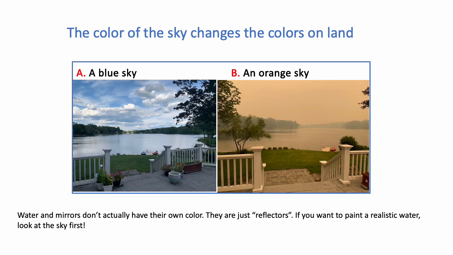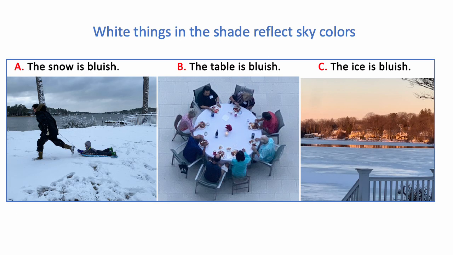Objects on land don't have a permanent color. Rather, they reflect the sky above them. So when the sky is blue, the water looks blue, but so does the terrace and the railings. When the sky is orange, then everything turns orange. The blue sky gives everything a blue tint, but the sunlight is so bright that it washes out the blue tint from the sky, which is why a white shirt looks white when it's in the sun.